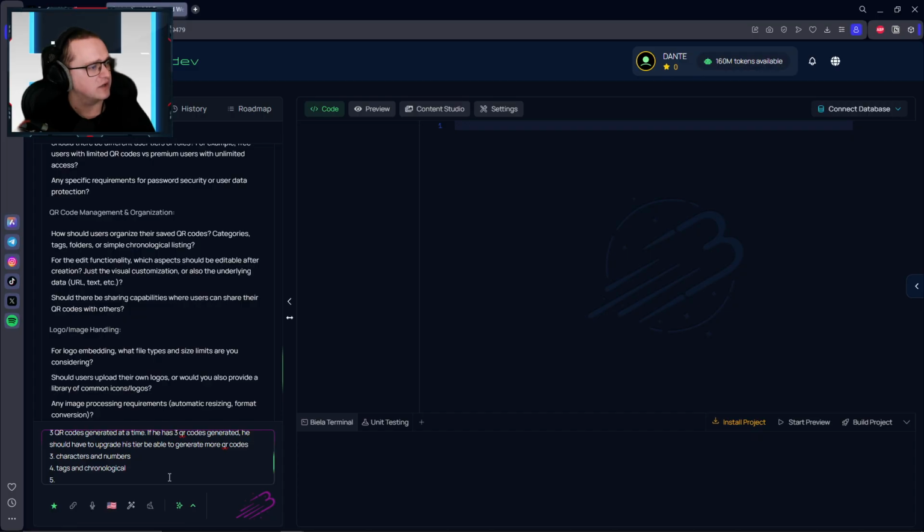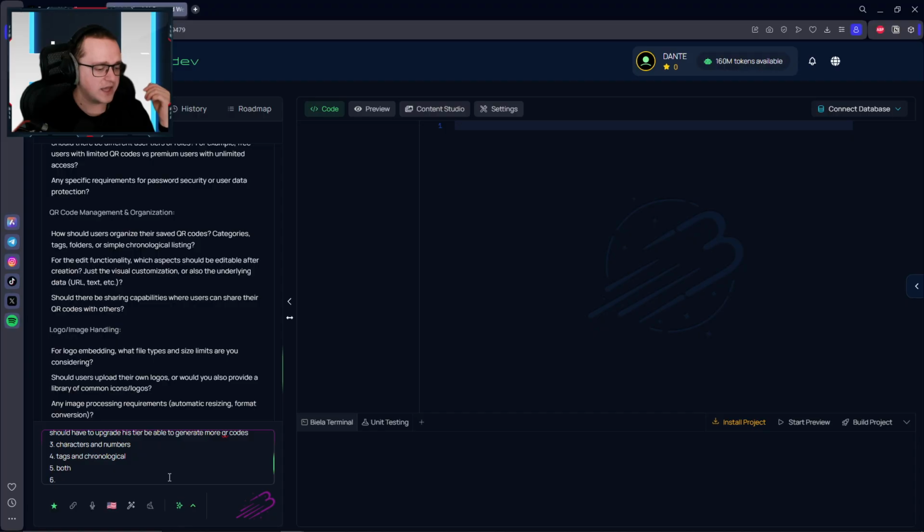5. For the edit functionality, which aspects should be editable after creation? Just the visual customization, or also the underlying data? Well, both. But the thing is here that if a user has already 3 QR codes generated, right?